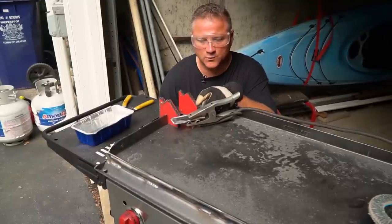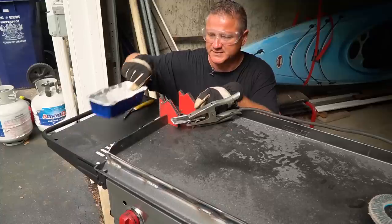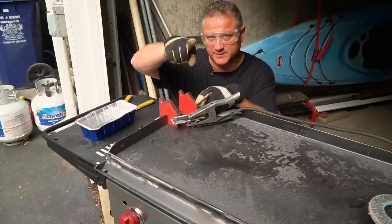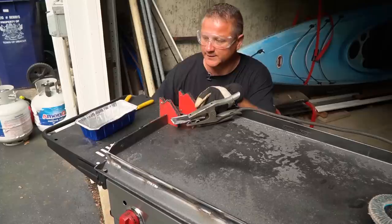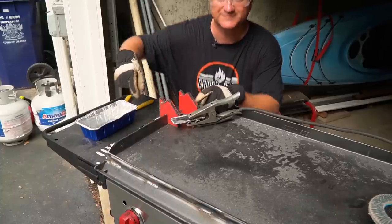All right, guys, so what we're gonna do here is tack on this little piece of rod I just cut. This is gonna be the underside of the shelf that drips into the drip tray. The reason for that is to stop grease run back, as we've all dealt with at one time or another. So the grease should hit this rod and drip into here. Should. As soon as Jeff finds his welding gloves, he's gonna do that. Should being the key word.